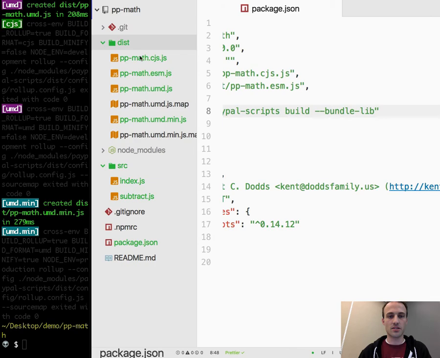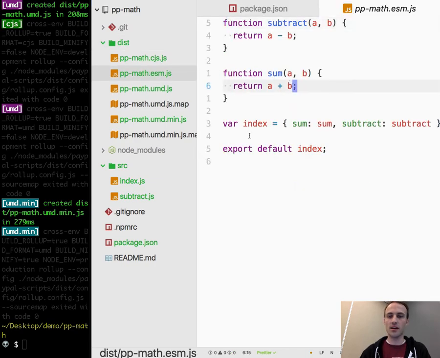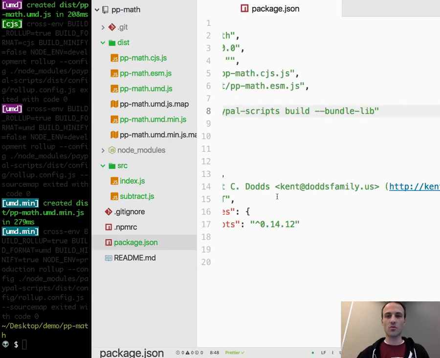And now our dist just has this file. And the cool thing about Rollup is that it actually puts those files all together. It's not just concatenating the files. It actually hoists them all to the root level of the module, and it almost looks like this is how I would write the code if I were to write it all in one file, which I think is pretty rad. So yeah, go Rollup.